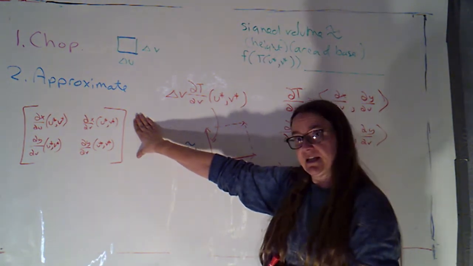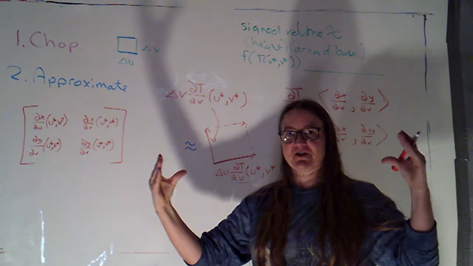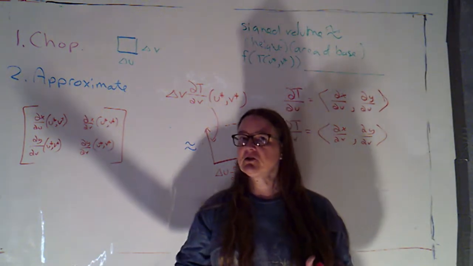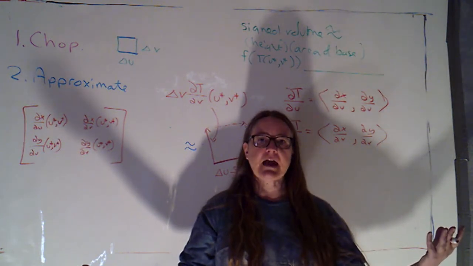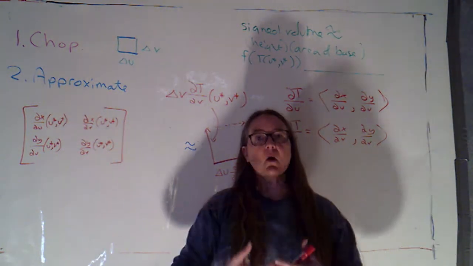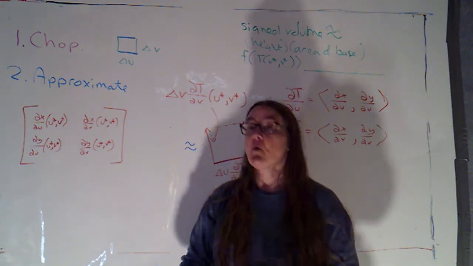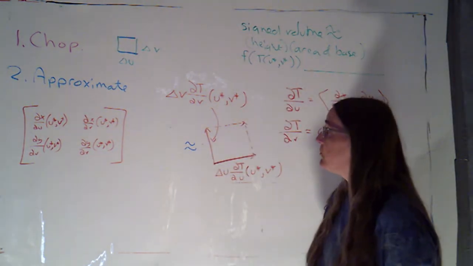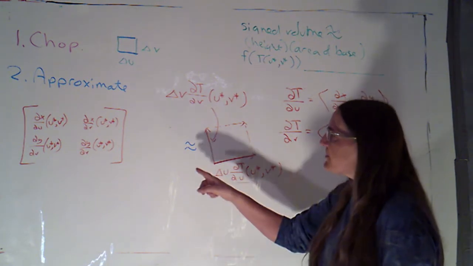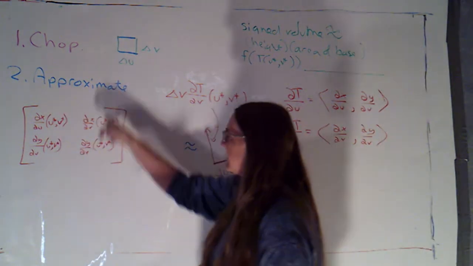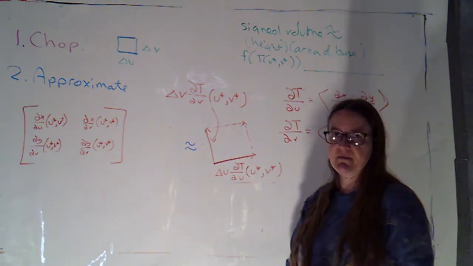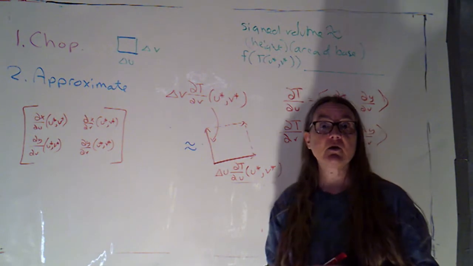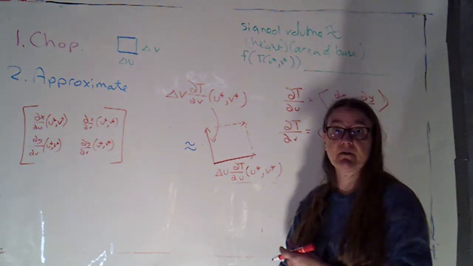So we have seen that derivatives can be a vector. Turns out derivatives can be a matrix. If you have a multidimensional input and a multidimensional output, your derivative is going to be a matrix, where the number of rows and columns are determined by the number of input and output variables that you have. So that's why I'm choosing to put these in as the columns of the matrix rather than the rows of the matrix, so that this part actually corresponds to the derivative of T.